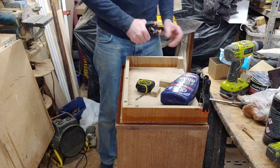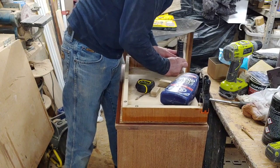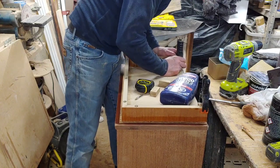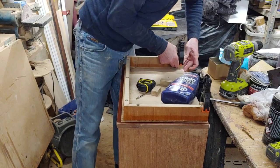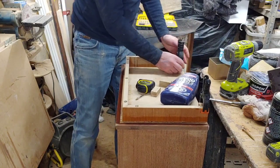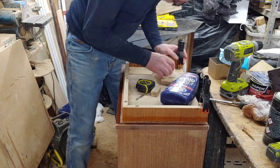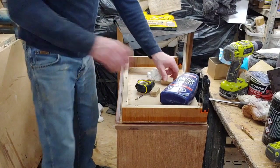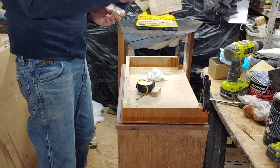Now these are really good clamps when you're doing bits you just want to hold in place. You'll find when you put it on there it'll move, so you've just got to move it down again, get it into place there like so. Right, that's perfect. Now these ones won't need any clamps in the corners, they're just going to be glued on three surfaces.